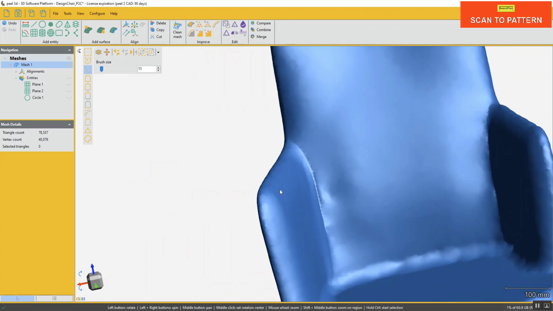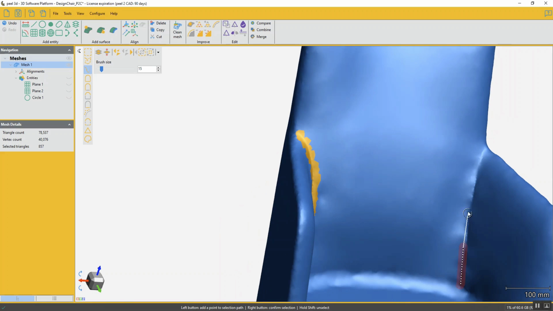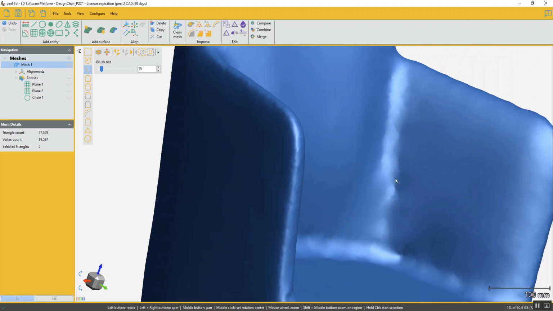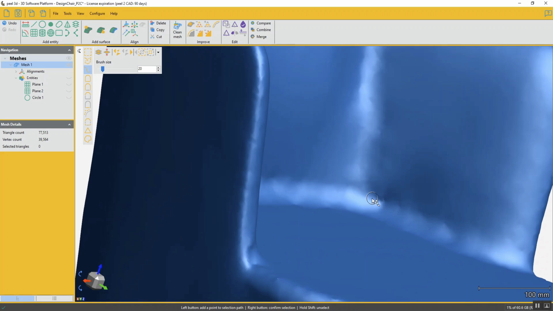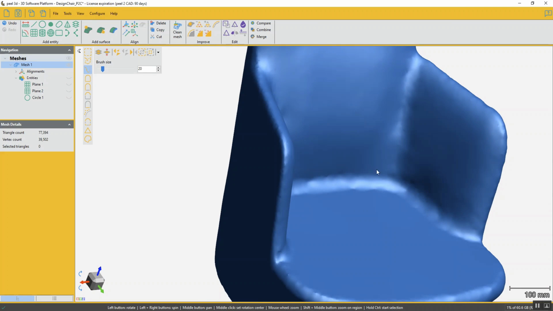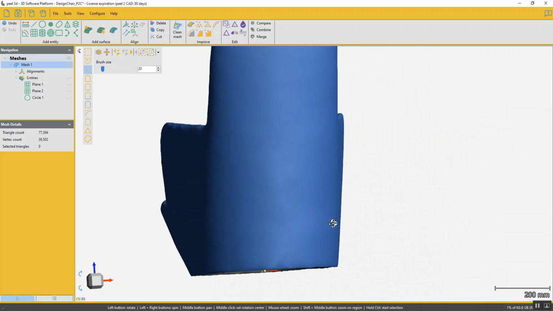All right, looks like we're still missing some smoothness here. And here. Okay, looks pretty good.